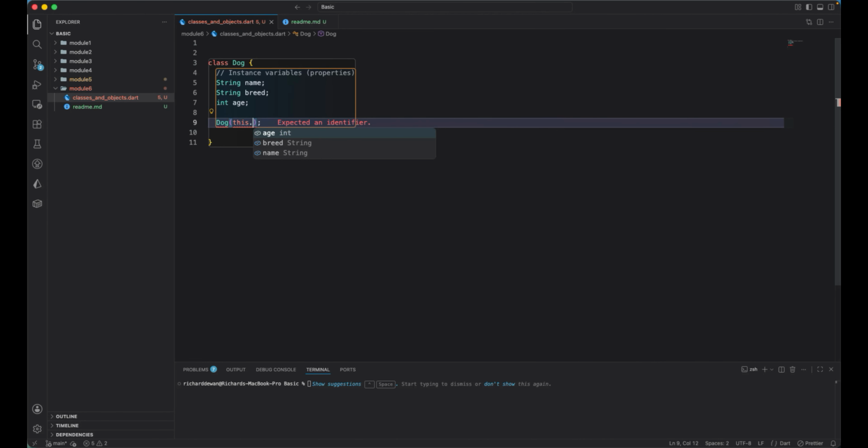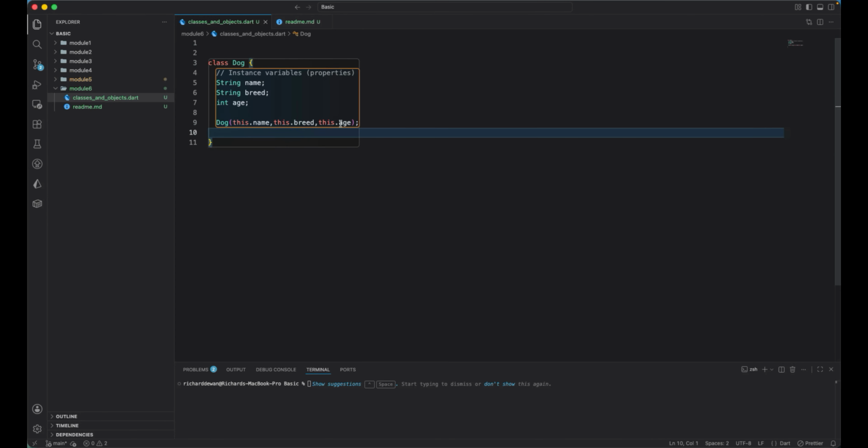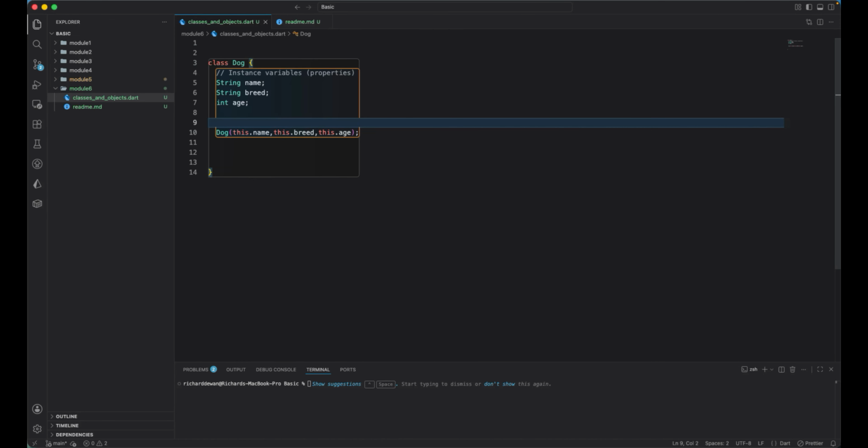So I have to say this.name, this.breed, and this.age over here. Basically the constructor is taking all of these and initializing all of these variables. Later we'll discuss more about the constructor. Let's add some doc comment over here for the constructor.